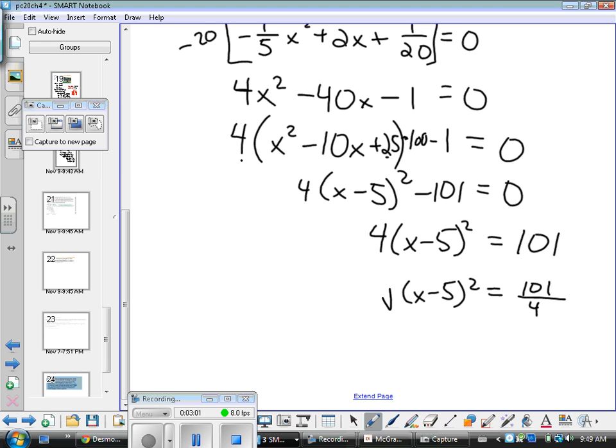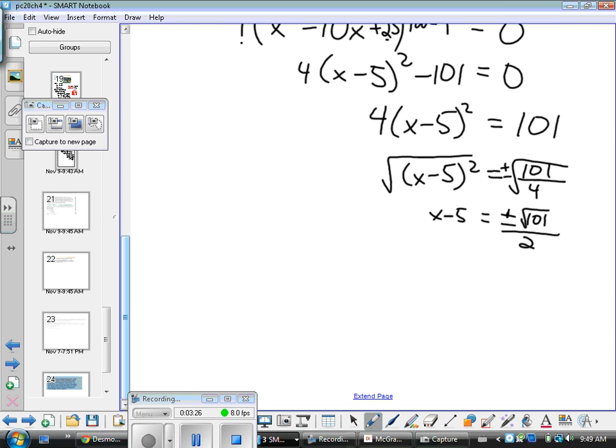Now, again, to work my way toward the x, I'm going to take the square root of both sides. And I'll make sure that I take plus or minus the square root on the right. If this is new to you, that's fine, because this is the only thing we're doing in this section. So if you feel like this is something that you should be familiar with, you can be learning it for the first time, that's okay. Plus or minus root 101, and instead of saying root 4, I'll just write it as 2. And then I'm adding the 5 to both sides.